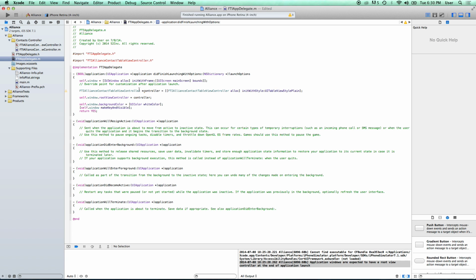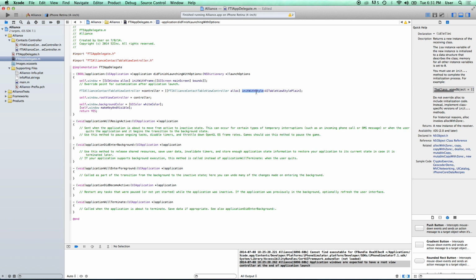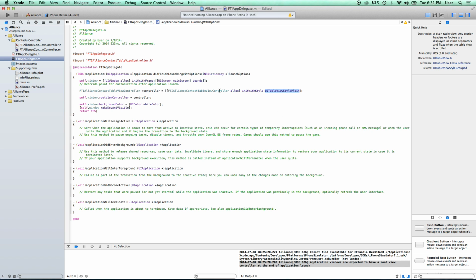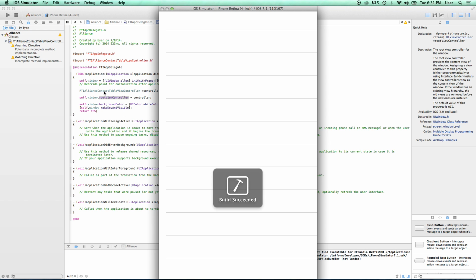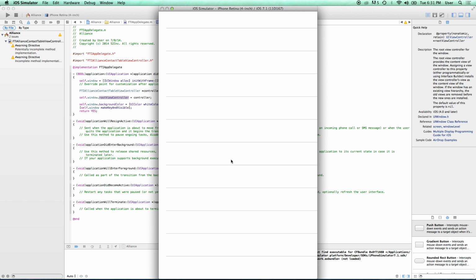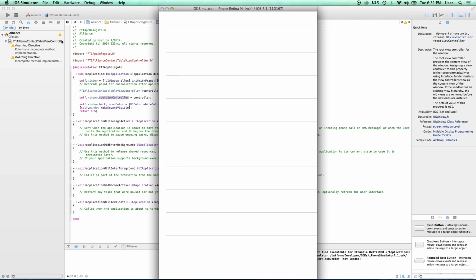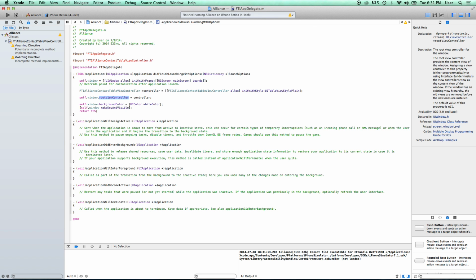So all I've done here is we created a window, and this was done by the boilerplate code. And then we created a controller. We allocated memory for it and initialized it with a table view style. And now that we had our controller, we're assigning the controller to the root of the window. That way the window has something that's its core content that it can manage. And so whenever we run this, we'll get a table view. And there's nothing in the table view, pretty boring. And so we'll go through and implement data sources and do custom cells.